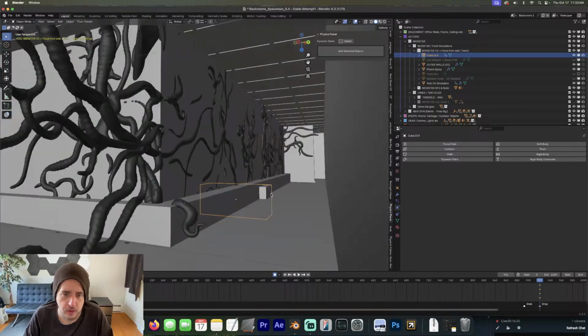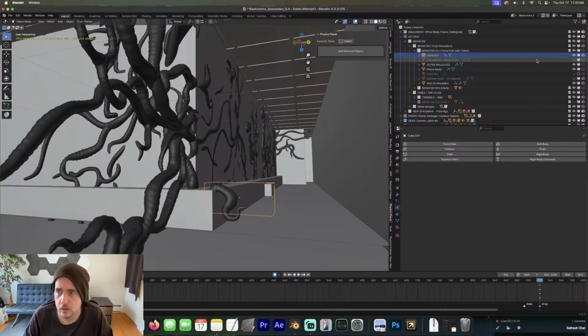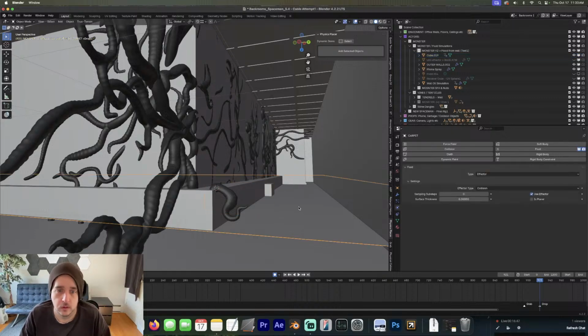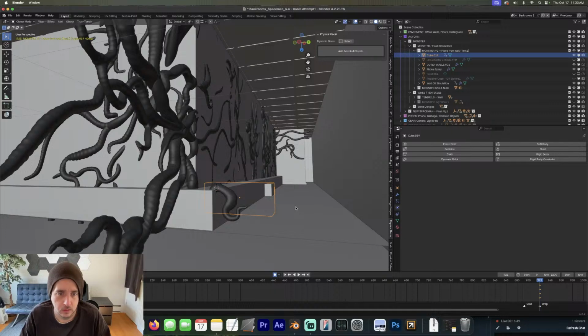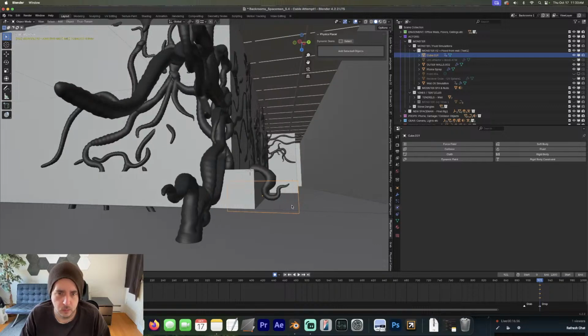That's not the emitter I just made, was it? I guess so, weird. Okay.